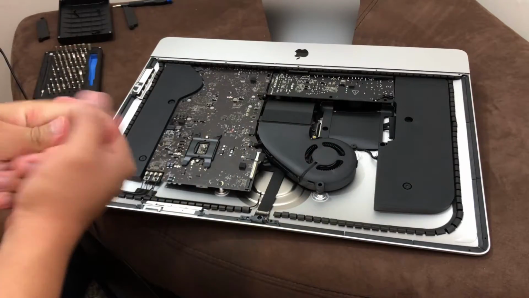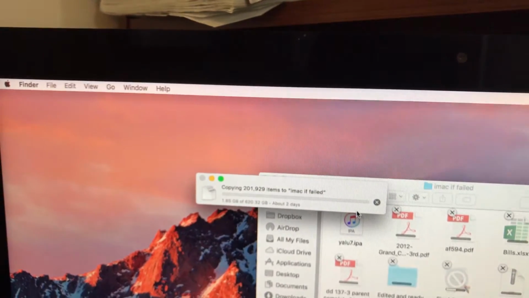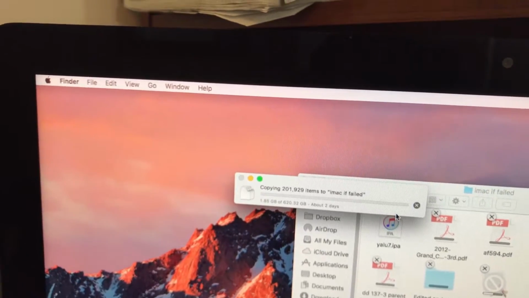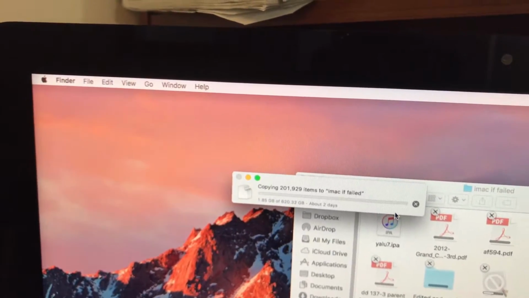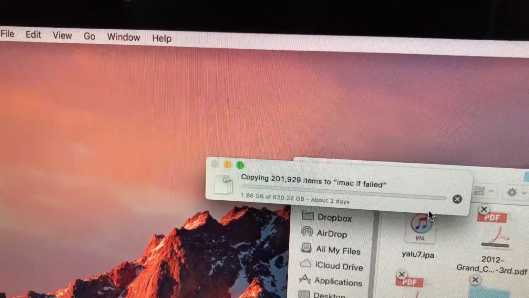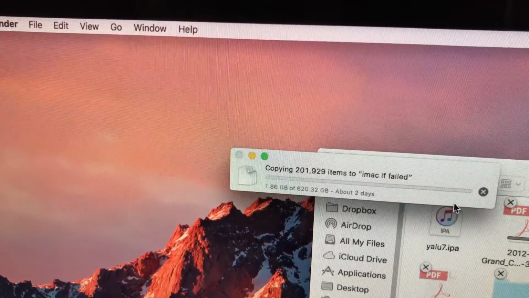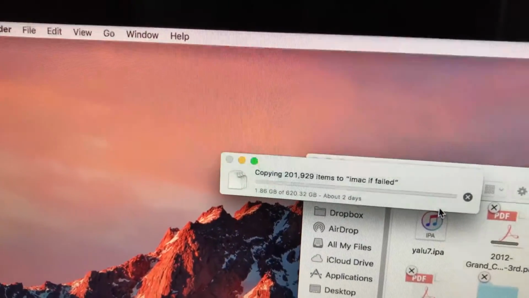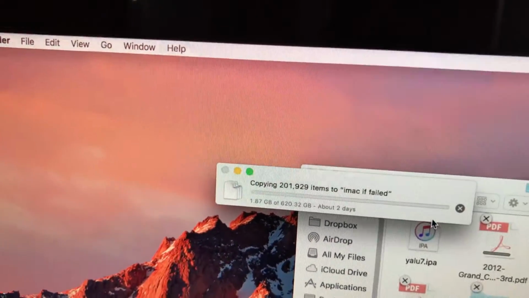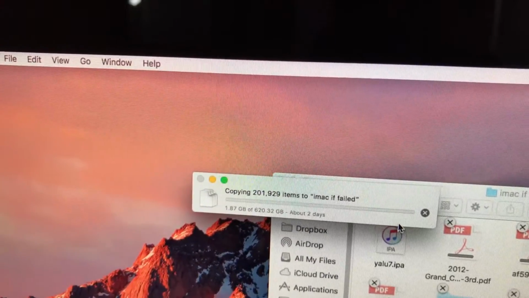But now you will see me have the SSD and install it on this new one. There's a reason why I am not sticking with the 1 terabyte hard drive that comes in the iMac: I'm trying to transfer over 620 gigabytes worth of stuff to my 4 terabyte Western Digital hard drive. It's not an SSD, it's a 2.5 hard drive. And look how long it's gonna take just to get that stuff over. It's not gonna take 2 days, I'm pretty sure.